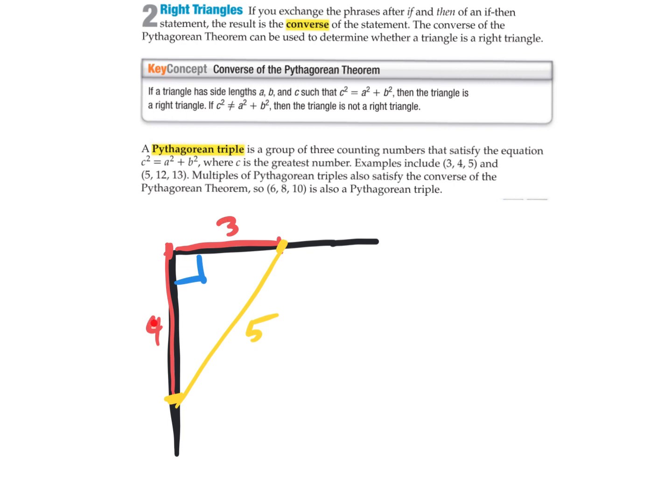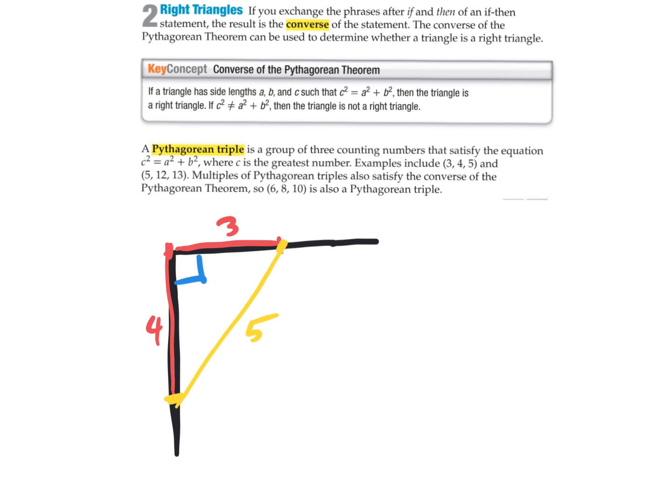Actually, the numbers 3, 4, 5, that is what we call a Pythagorean triple. What is a Pythagorean triple? It's a group of 3 counting numbers that satisfy the equation a squared plus b squared equals c squared. Now, what do I mean by counting numbers? Any nice number, right? They don't have to be right next to each other like 3, 4, 5. They could also be like 6, 8, 10, but they're nice numbers, right? But the deal is, if you have 3, 4, and a 5, that's a Pythagorean triple. You could verify that it does give you a 90-degree angle.